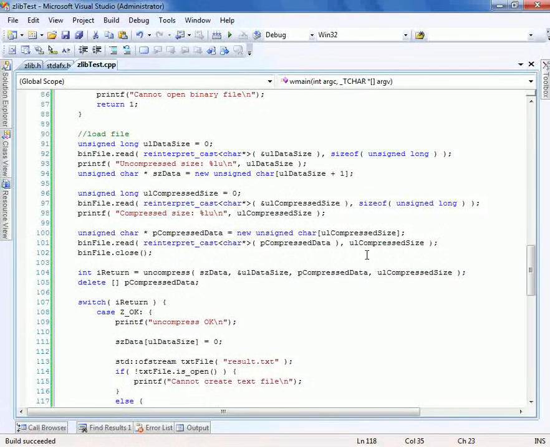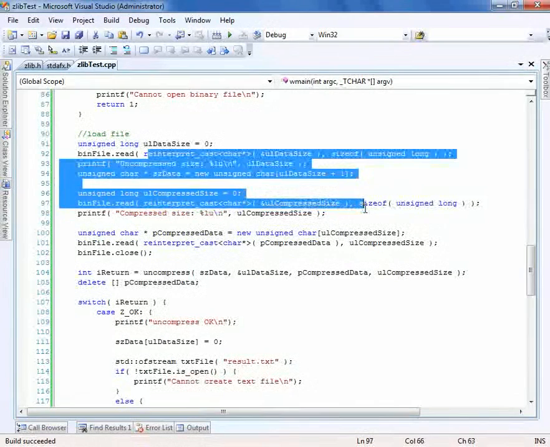Instead of having to store raw data that can be easily ripped out and taken into other contexts, by compressing your data, you're actually protecting it from theft by other people. Unless they know exactly what's being stored inside of that data, they may not be able to retrieve it, because they need to know the structure. If I didn't tell you what those first two numbers were or where they were stored inside of the file, you would have a hard time uncompressing the data. So just a few things to think about when compressing and uncompressing data.